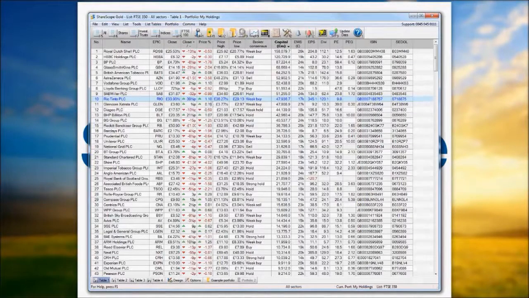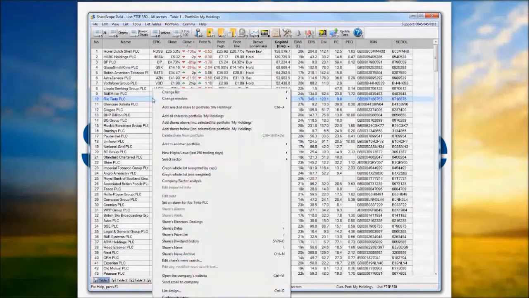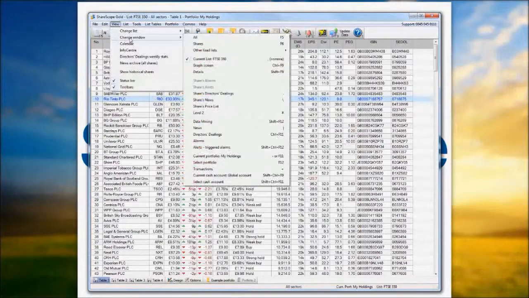So we go to shares news. There we go. I've got a full list of news for Rio Tinto. So you can see up here I've got news for shares, and it says Rio Tinto, and I've got total stories 8,643, and from that 246 relate to Rio Tinto.